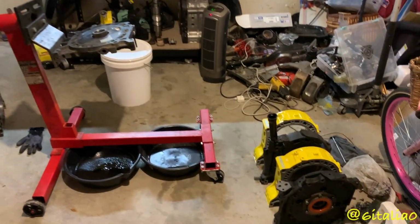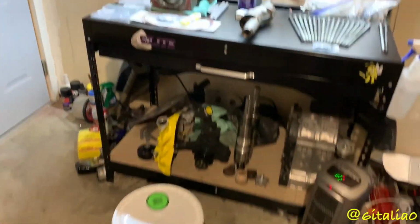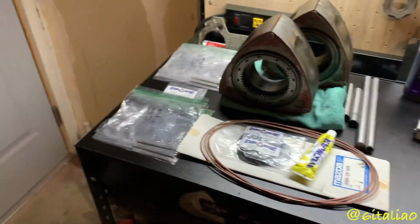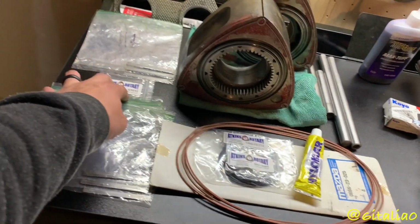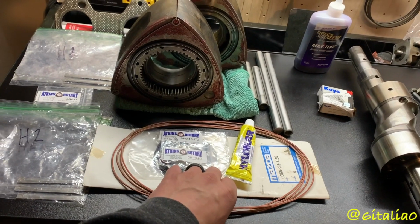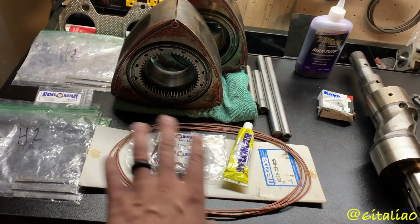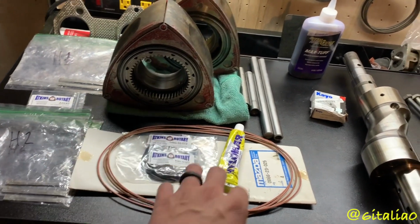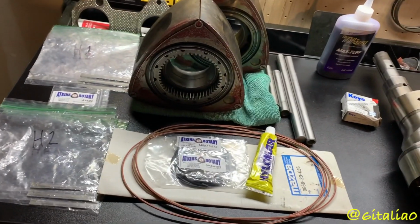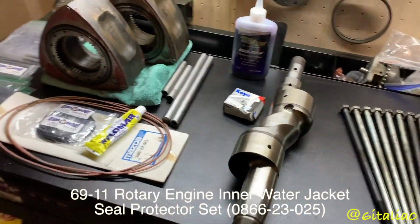Okay, so I just got the irons, housings, front iron set up on the engine stand. Let's see, everything over here to assemble the short block. So I got used apex seals, new apex seal springs, inner and outer coolant O-rings. I forget what these are exactly called. They're like protector liner steel things that go on the housings to protect the inner O-rings. I'll put a little annotation of what those are actually called, but that's what they do.